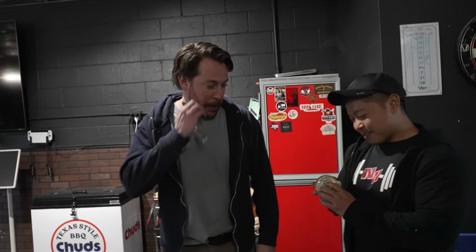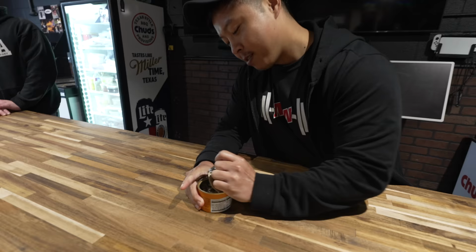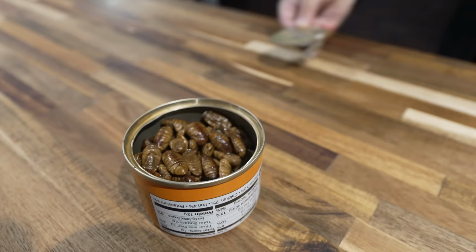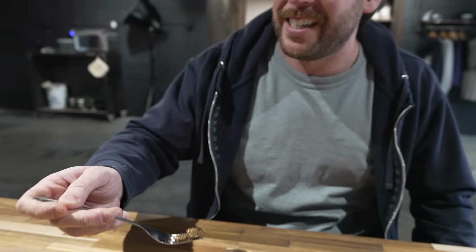So this is silkworm pupa. This is a snack that my dad grew up eating. Oh, they're big. Whoa. Not at all. Gnarly, dude. Yeah. Oh, I thought they were going to be smaller. Nope. They're squishy. Toasty. Whoa. All right. I didn't learn my lesson from the shrimp. No, you didn't.